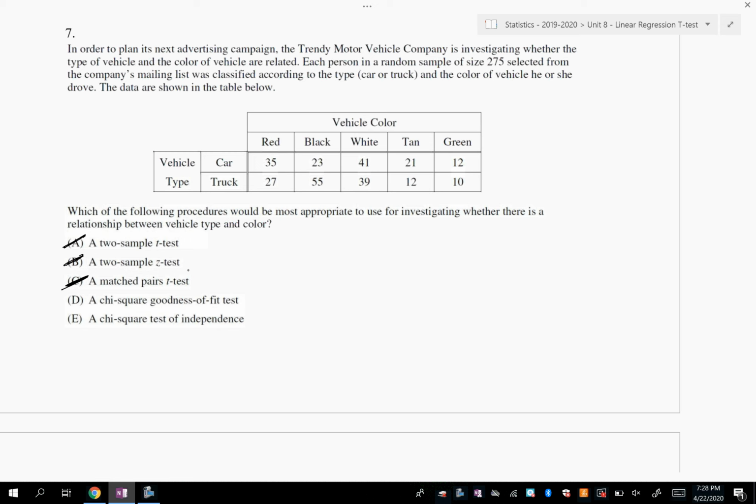There's really two ways to think of this. Number one, this is a two-way table. And I told you guys with an earlier problem, the moment I see a two-way table, I know that it's not going to be goodness of fit. So the fact that this is a two-way table means that this is not goodness of fit. So the answer is independence. The other way you can see is in the question it says, which of these is most appropriate to see if there is a relationship? I told you guys, they're going to use a word like relationship, association, or independence that will tell you it's going to be independence, and that's what's happening here.